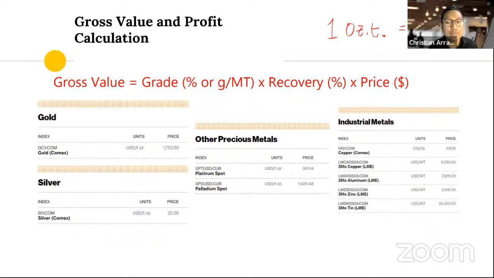So, lalo na siguro pag graduate kayo, di ba? So, yeah. Okay, anong gusto ko sabihin? So, if you have the revenue or gross value, how do you get the profit now? How do you get how much you will earn? Definitely, ibabawas mo yung ginastos mo para makuha yung material. Okay, parang sa business lang, 'di ba?